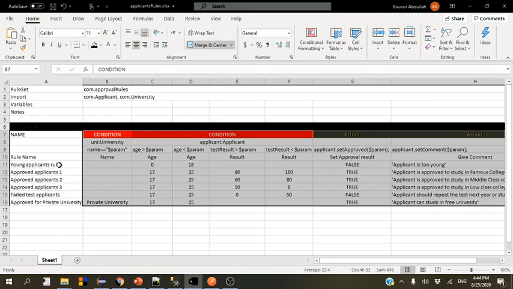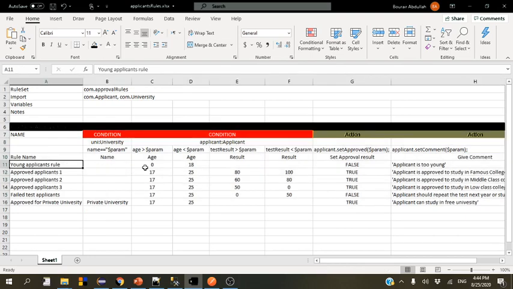So for this young applicants rule, I'm saying if age is greater than 0 and less than 18, it doesn't matter what the result of his test is. It doesn't matter if it's greater or less or anything. We're going to set the value to false, and we're going to give the user a comment: applicant is too young.